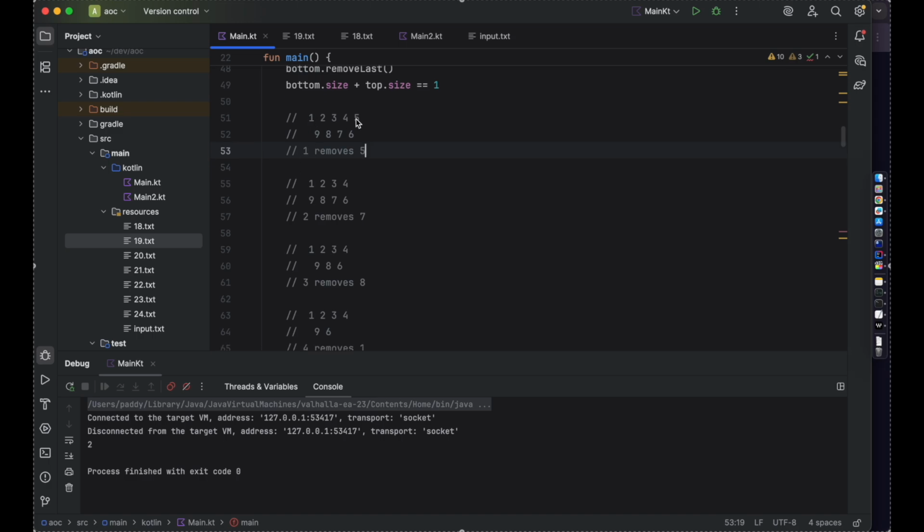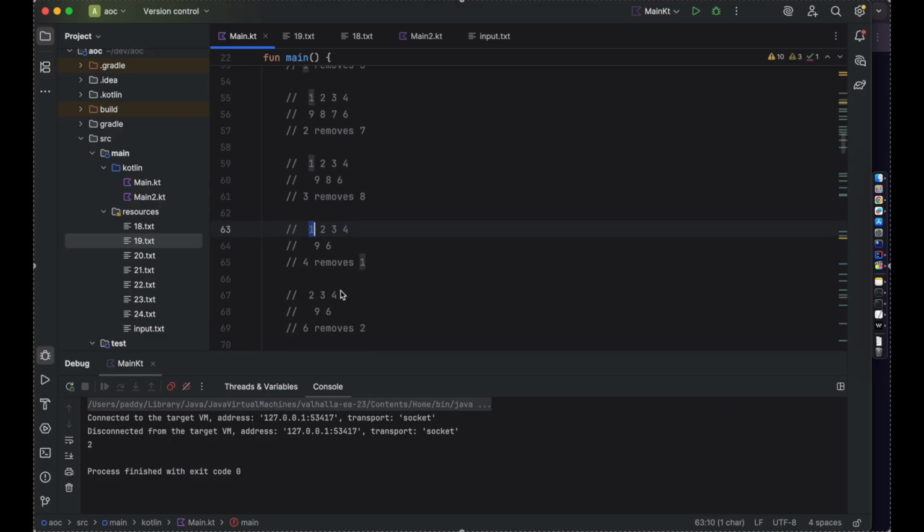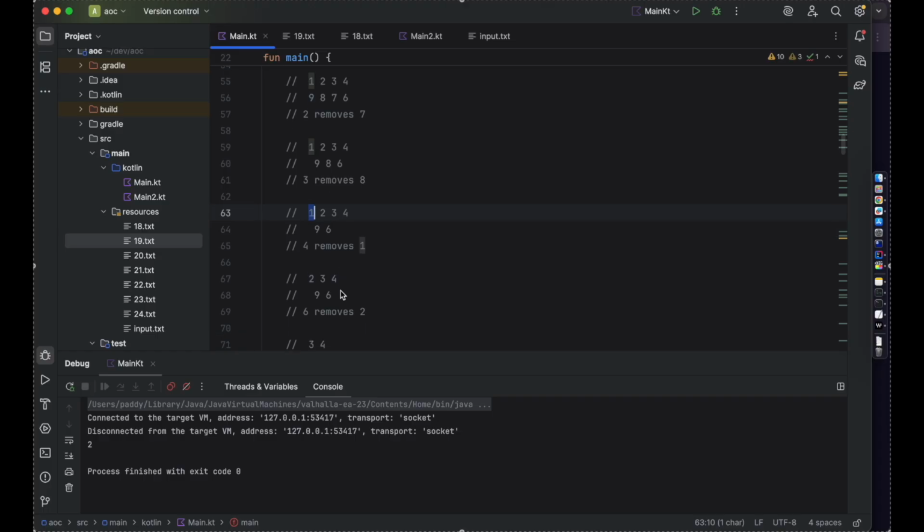So here's the same, just that I have more in the top list and in the bottom. So the first thing is 1 removes 5, then 2 removes 7, then 3 removes 8, and then 4 removes 1. So it kind of goes around the circle.